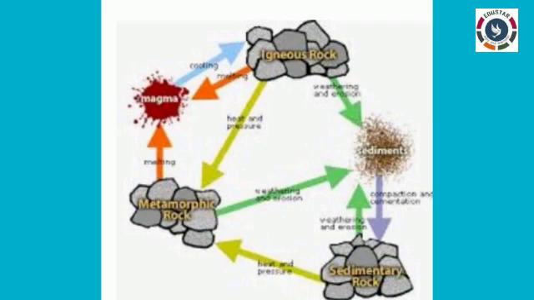When this igneous rock breaks down into small particles, these particles are called sediments. Will these sediments stay in the same place? No. Due to heavy rain, flood, or wind, these sediments will be transported from one place to another. In the last video, we saw that sedimentary rocks usually are formed on the ocean floor and river beds.